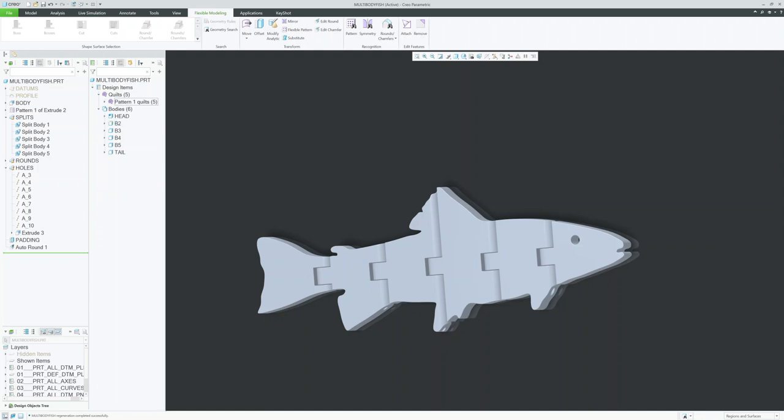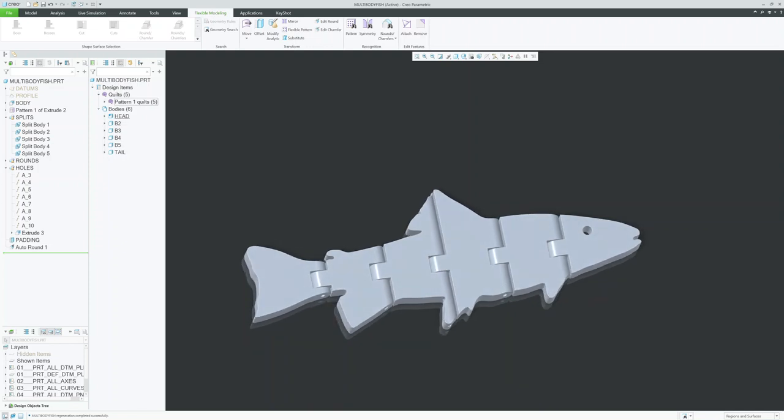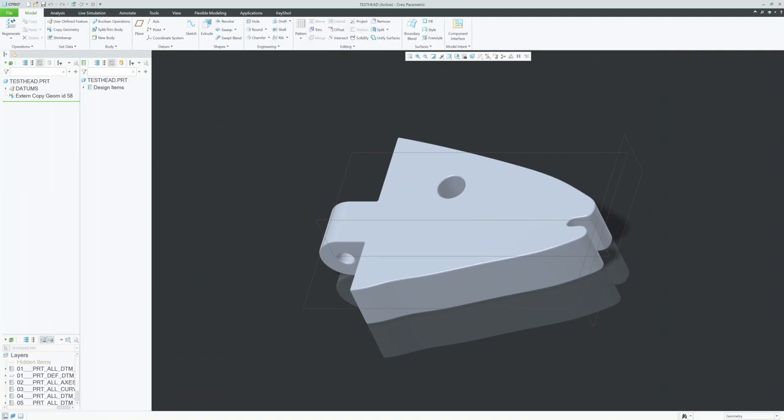Well, the next thing we're going to do is get all this geometry out into separate parts. I'm going to right-click this head, and I'm going to say Create Part from Body. I do have a config option that's not allowing me to do this, but I have an override, so I'll click Confirm, and I can just put the name of any part here. I'll just call this Test Head because I've already done this under another name. And look what it does. It creates a part, and it knows automatically how to create that.